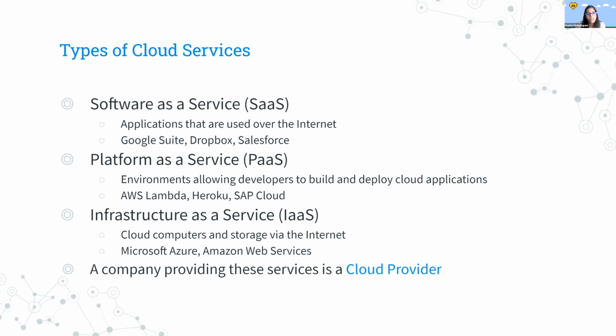Okay, so the third type of cloud service is called infrastructure as a service, and these are called cloud infrastructure services as well. What these do is that they provide companies with cloud-based infrastructure resources. And what these resources do is that they help to build and manage company servers, networks, operating systems, and data storage. So what these basically do, in layman's terms, just to put it more simply, is that they help companies to build and manage their data as they grow.